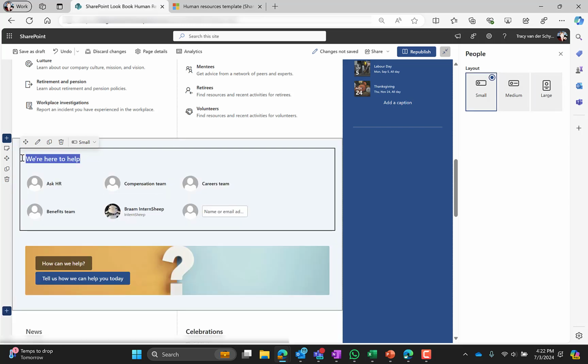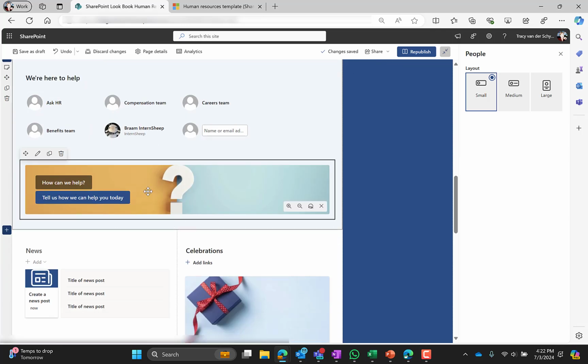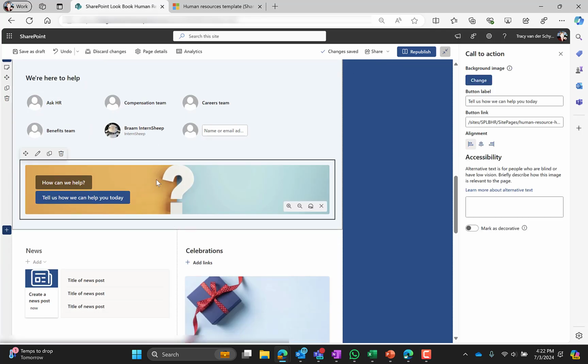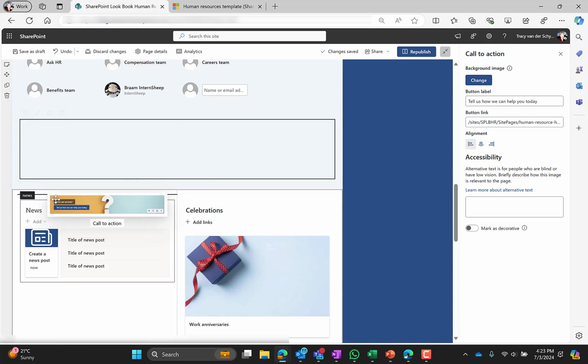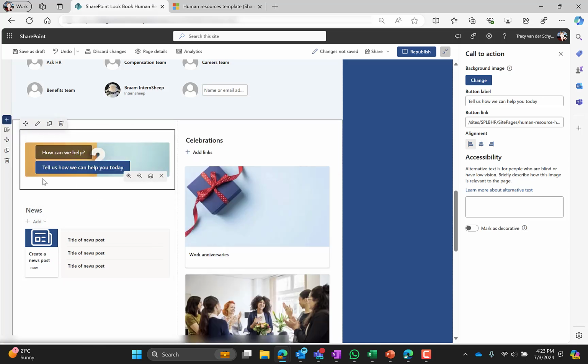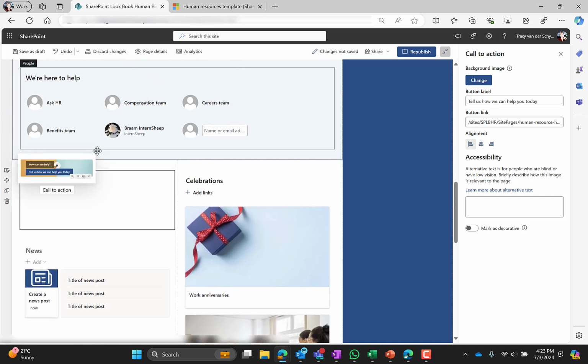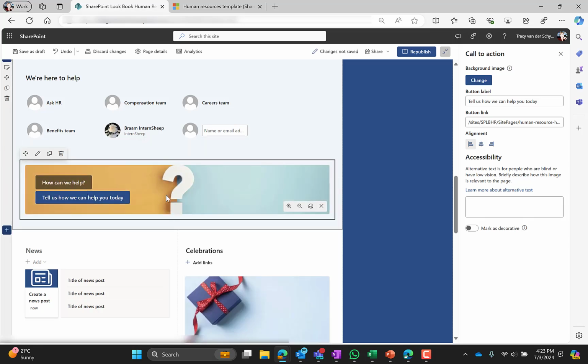And that's just them actually putting text in on the web part's title. Then this, of course, is a call to action. I do like it. I've never seen that, and I've never done that. But look at me learning things while I'm doing this bit of a run through on the SharePoint Look Book. I would normally put these things in a shorter column. So I would normally have these in a 2-column or in a 3-column. So see there? I've never used it as a banner like that. And I must say, kind of like it. So a very cool graphic that's used there.